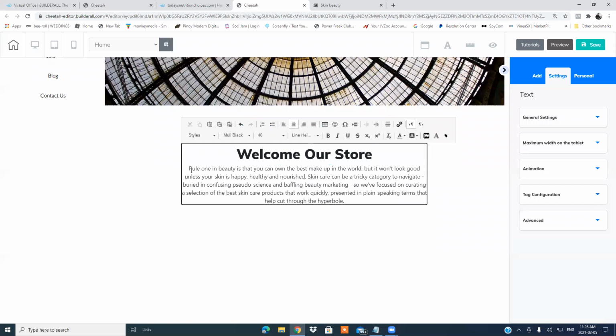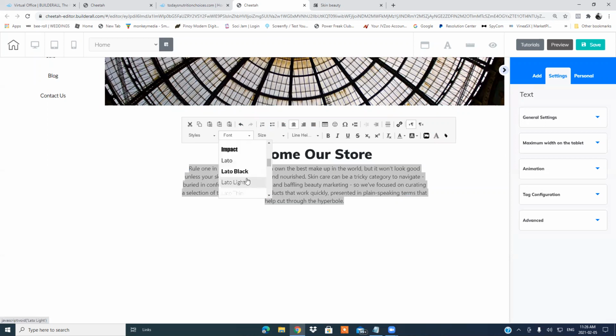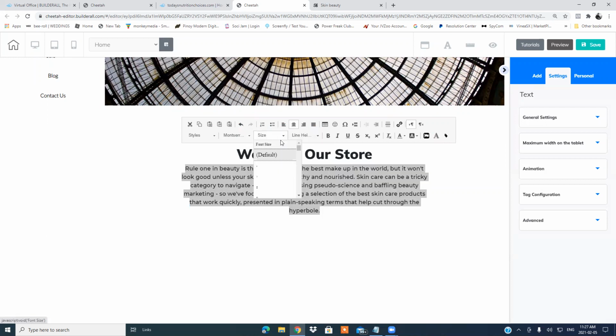Bam. Okay, and then the body, probably I'm going to have this. I like to use these fonts, but it depends on your client, right? Whatever your clients want to use, their branding, that's what you're going to have.